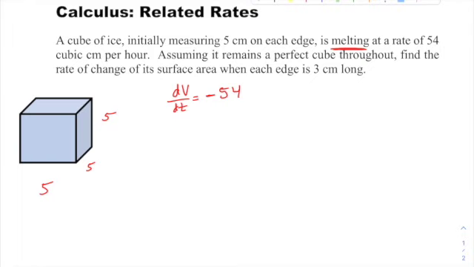Find the rate of change of its surface area when each edge is three centimeters long. So what we're looking for here: find the rate of change of surface area. I'll call it A for surface area. Rate of change of that would be dA/dt - rate of change of surface area with respect to time, at the moment when each edge is three centimeters long.